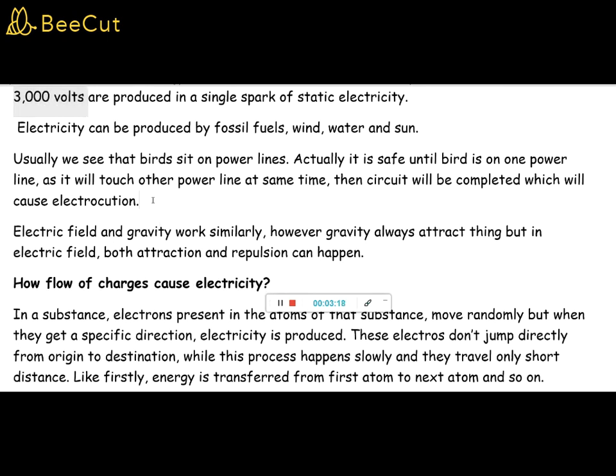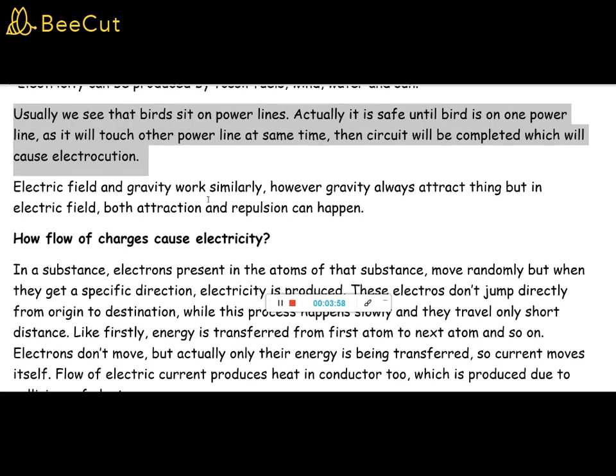The next thing that is very interesting is, when a bird is sitting on a wire, why doesn't the electricity harm it? The reason is that the wires are usually completely insulated. This is the first reason, but there is also another reason: when the bird is sitting on one wire, the circuit is incomplete, and when its body touches both wires, meaning both power lines, the circuit will be completed, and in that case the bird can even die.